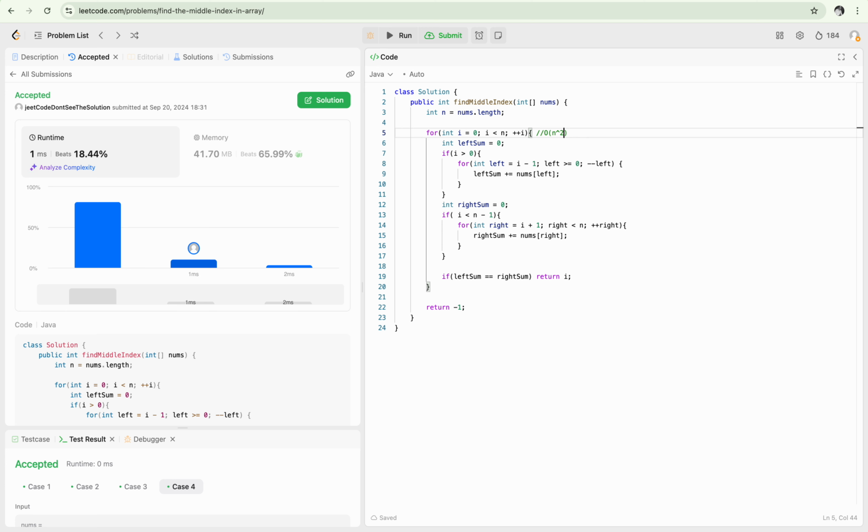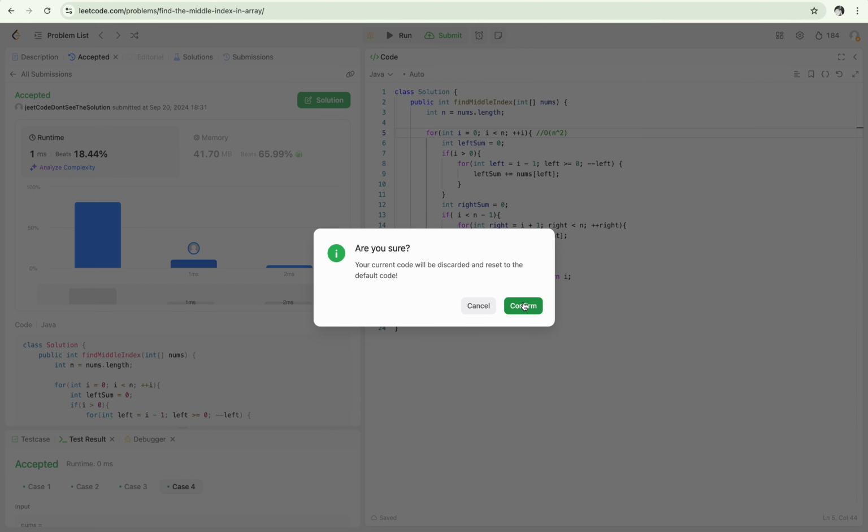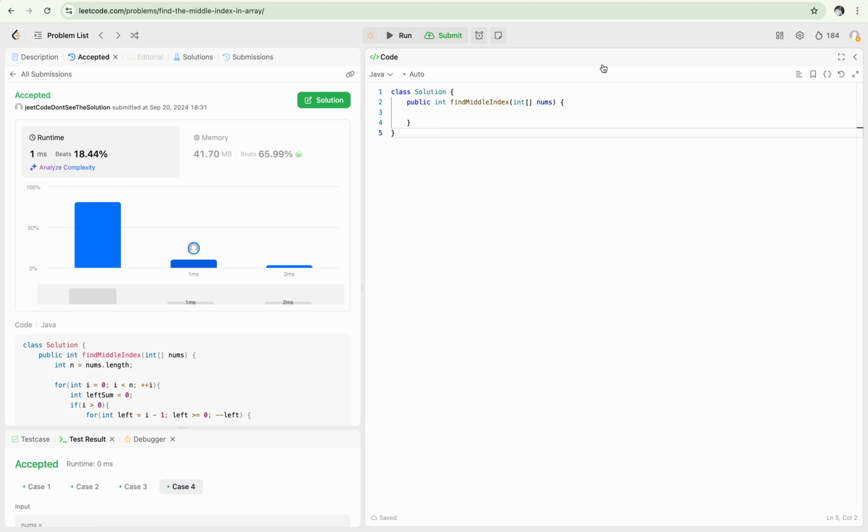Okay, is there a way that we can solve this problem in big O of n time? Is it possible? It is possible. Let me show you. I came up with this solution during the interview, and it gave a very positive impact. So let me show that with you as well.